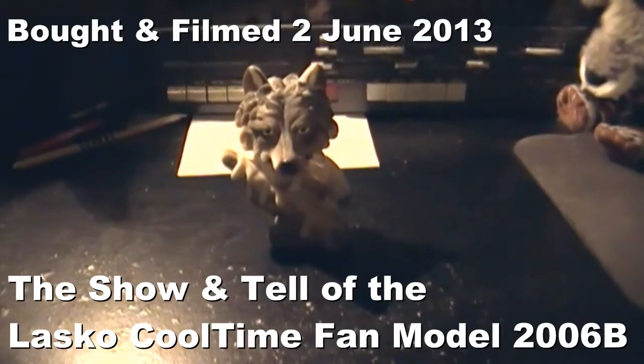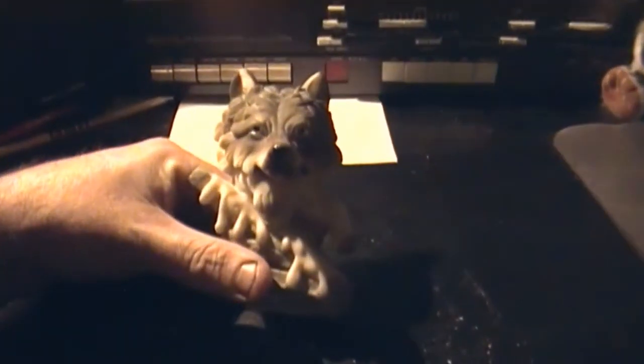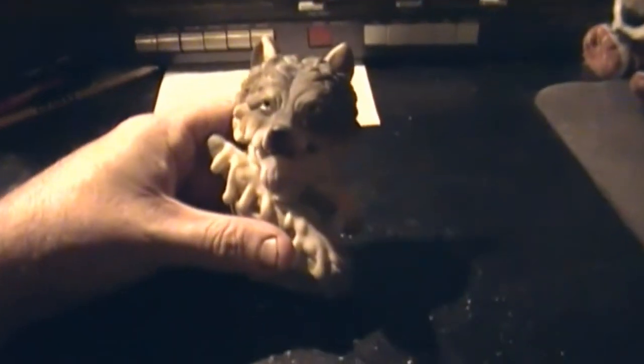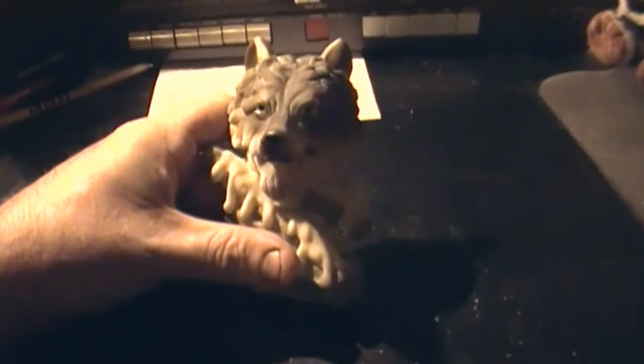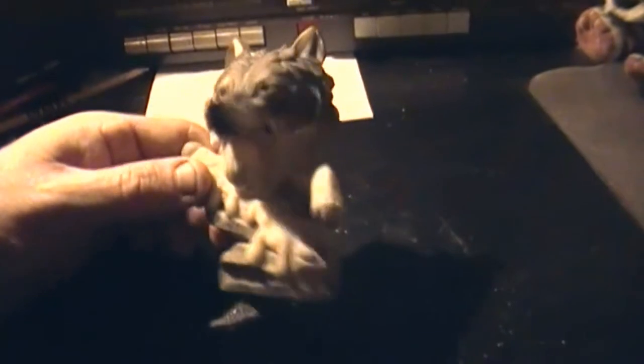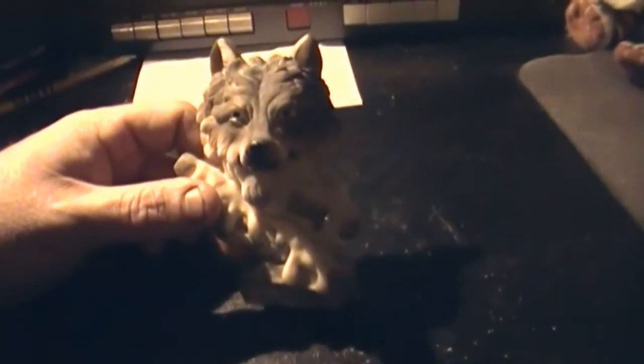I figured before I begin the second round of the show until I got the flea market, I'd do a quick look at this thing. This one is that other wolf statue that I got. Price I paid, $249. And did I really need it? I don't know. It's another wolf statue. I could use it, but I need to double check and make sure I don't have one like this. I'm pretty sure I don't. But I'll set that aside and show you why we're doing that.